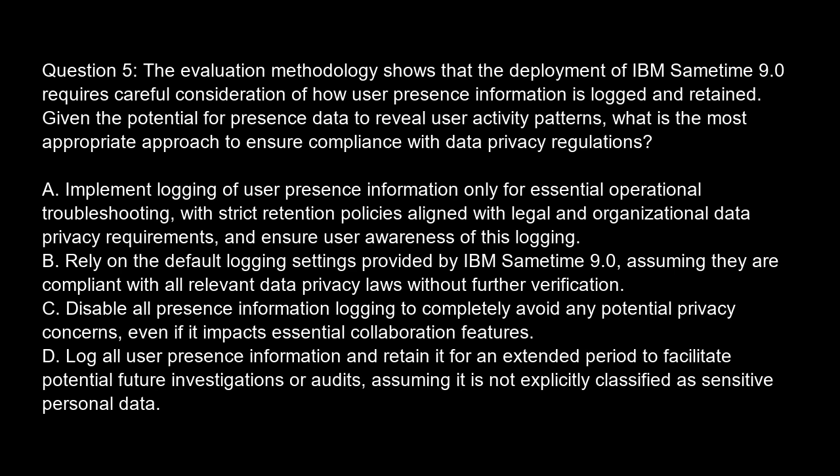Option C. Disable all presence information logging to completely avoid any potential privacy concerns, even if it impacts essential collaboration features. Option D. Log all user presence information and retain it for an extended period to facilitate potential future investigations or audits, assuming it is not explicitly classified as sensitive personal data.